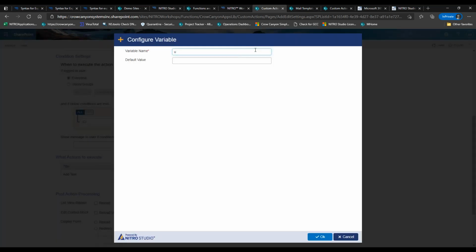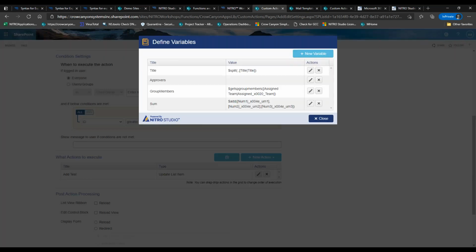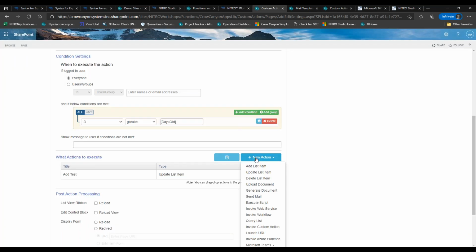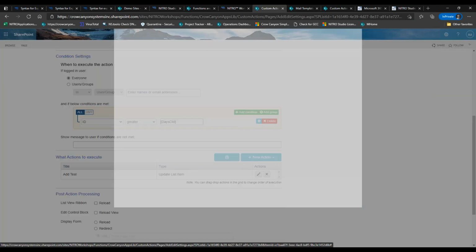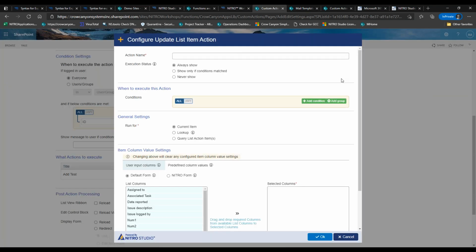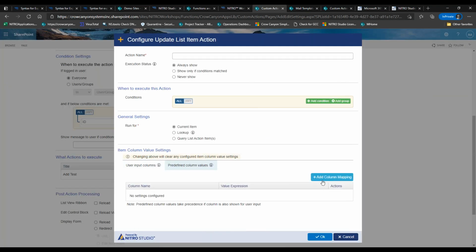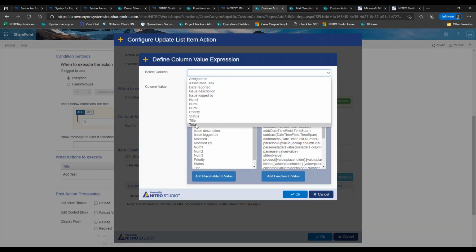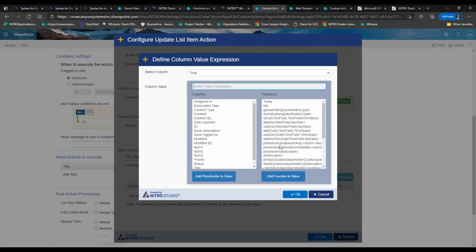And then I'll put my function in there. So now I've got my function of adding. So now I've got a number here of these three number fields from this item. And I can now use that. So if I want to go here to update the list item, let's say I wanted to update the total field. There's a total field on here. And let's say I want to update that total field with the addition of those three fields plus something else. So now, this won't work to do add within here.